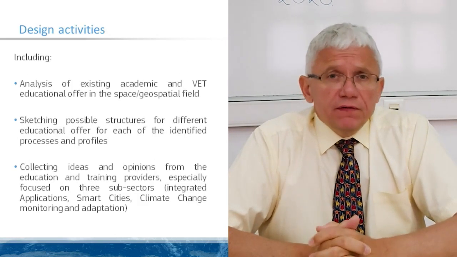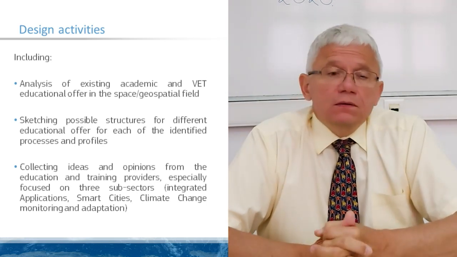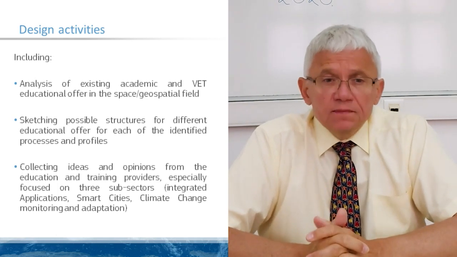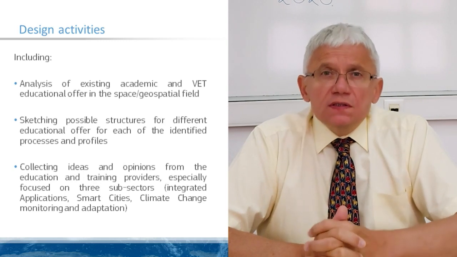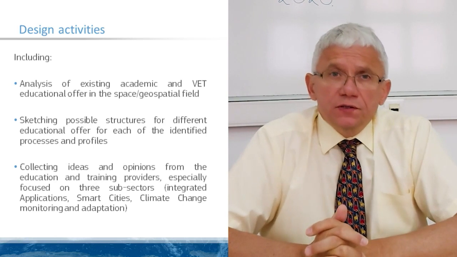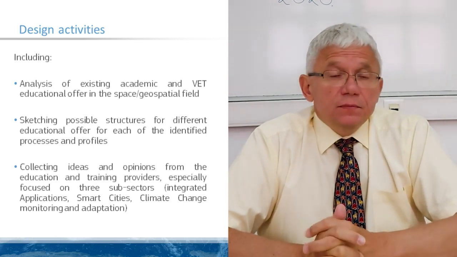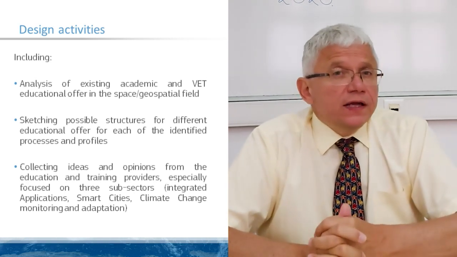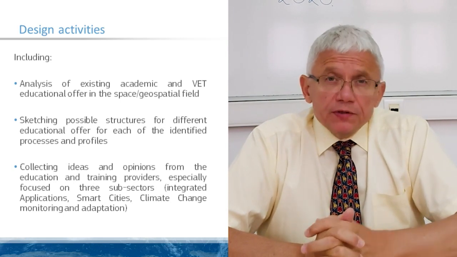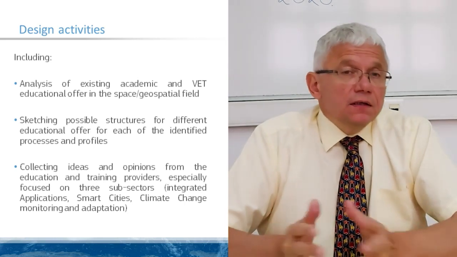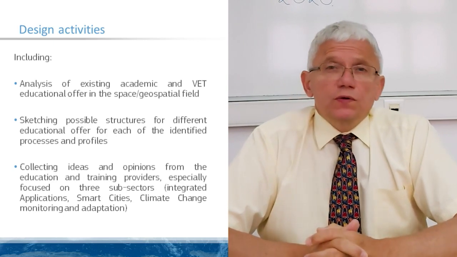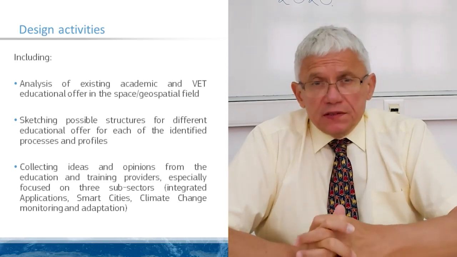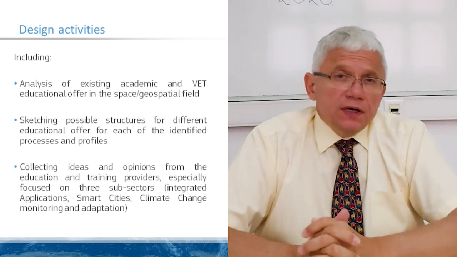So the activities which we have conducted are based on analysis of existing academic and vocational educational training educational offer in the space and geospatial field. Then, based on described business processes, we have sketched possible structures for different educational offer for each of the identified business processes and occupational profiles. And this has been further developed and discussed among the members of the consortia and also external partners, and this session and this conference is also part of the activities in which we are interested to hear the opinion of participants from the business sector, from the public sector, and also from the academic sector.